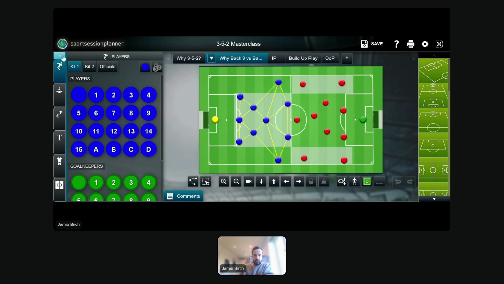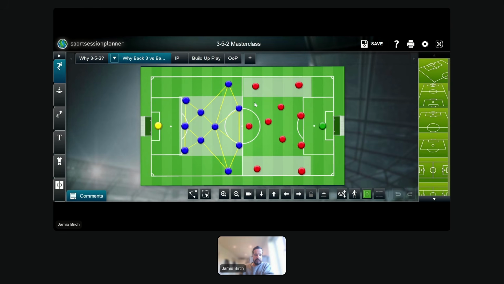Next thing I want to go into is why we use a back 3 against a back 4, and what the benefits and pros and cons of using a back 3 versus a back 4 are. So a back 4, you would obviously get a lot more width, and you'd be able to defend more of the pitch. Okay, so we talk a lot about you can't defend all of the pitch at the same time. So we have to pick and choose how much of the pitch we defend. And a back 4 allows you to have more width when we're doing that.